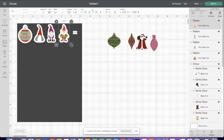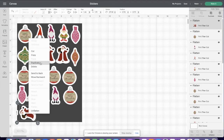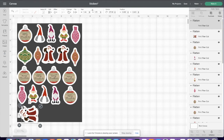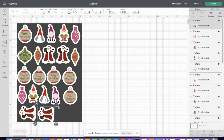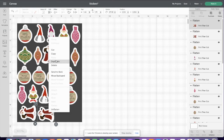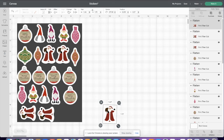And then I'm going to continue with these off screen, and then I'll be back. So I duplicated a bunch of these to just fill up the page. All I did to duplicate was right click and click duplicate. I turned this one sideways so I could get a couple more on the bottom. See if we can get a third one in there. All you need to do to turn it is this arrow right here at the top right. That's how you turn it.